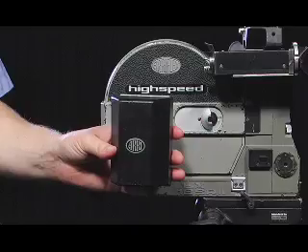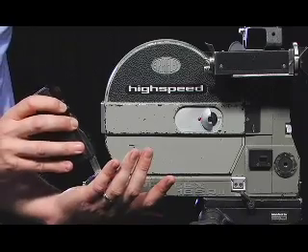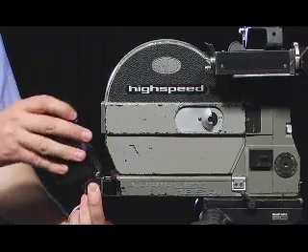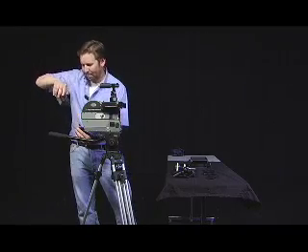Now I'm ready to attach our onboard battery. When you attach the onboard battery, you have to make sure that you provide the battery adapter with support, because the battery fits onto the stem but there's a lot of resistance. If you just push without support, you'll eventually weaken this connection and it will break. So I support it with the palm of my hand and push the battery on. It's at about a 45-degree angle — simply bring it up and into place, and there's a magnetic connection that marries it with the magazine. To take the battery off, I'll pinch the battery adapter with my thumb and forefinger, providing support so I'm not weakening that connection.